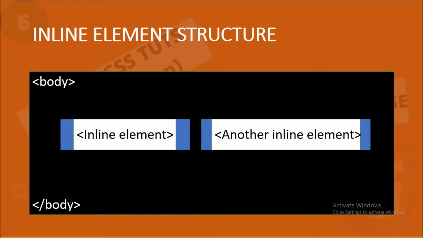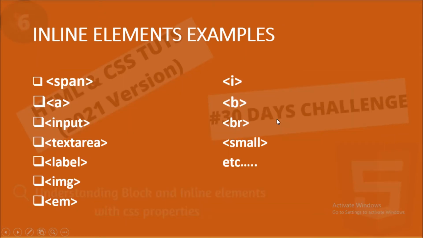So as you can see, this is how inline elements are structured or behave. They sit next to one another. Inline elements have side margins and not top or bottom margins like block elements. So next are examples of inline elements, and as you can see, we have the span tag, the a tag, the i tag, the b tag, the br tag, the small tag, the img tag, and much more. Most of these tags we've covered the uses of in previous lessons, but there are still more inline tags we haven't used and aren't shown here.